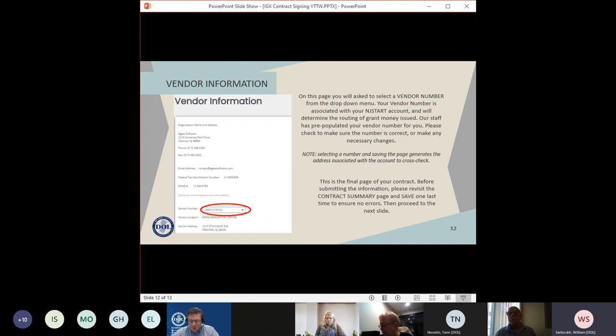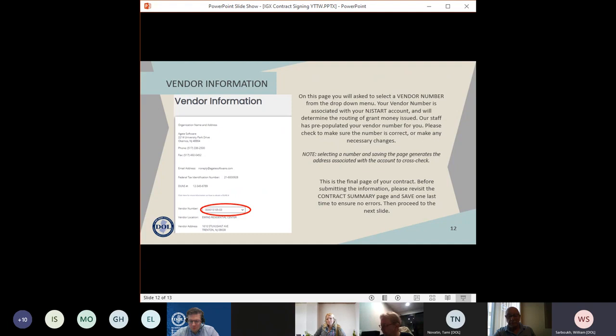If there's something that you're not sure of, you can check with NJ Start and see whether or not there's something you think is wrong. If there is anything wrong, you can contact us. But as of right now, the vendor numbers that are listed there are basically the vendor numbers that were used for your previous grant with us. So I'm going to guess there aren't going to be many changes, but please check it. If changes are necessary, let us know.